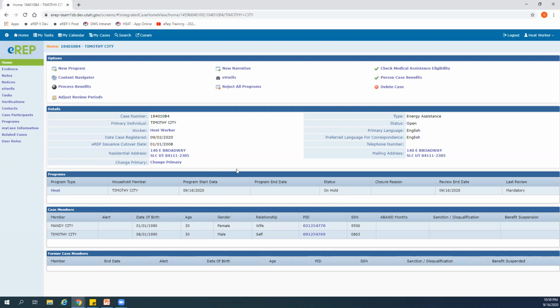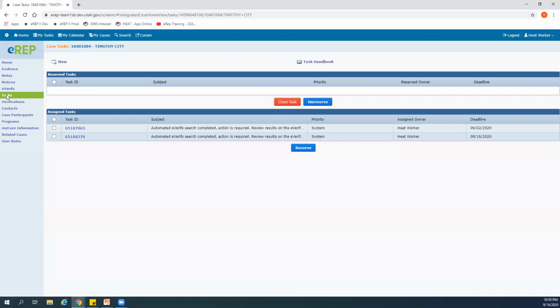One thing that I would say to pay attention to that's really important, and there'll be a training video all about tasks, is from the case home. If you go to the vertical toolbar and click on tasks, you'll see all the tasks that are associated with this case.